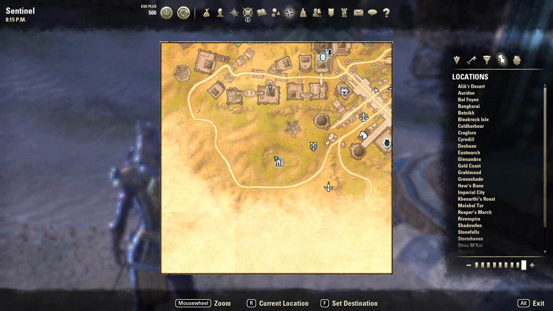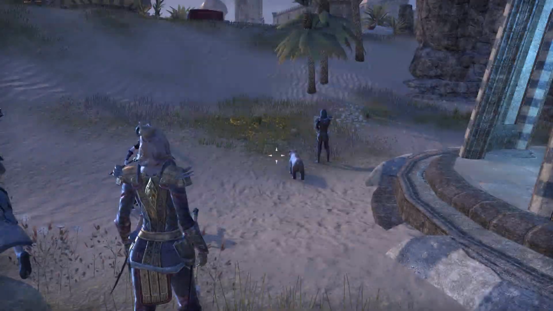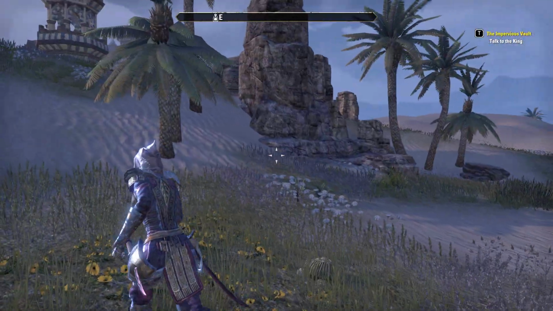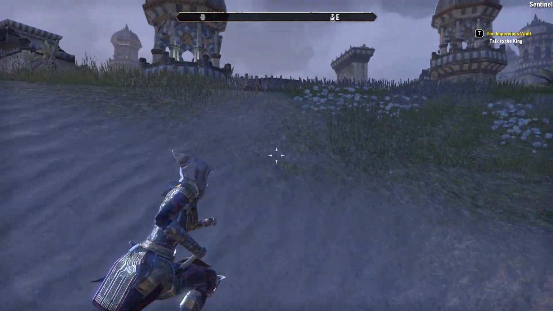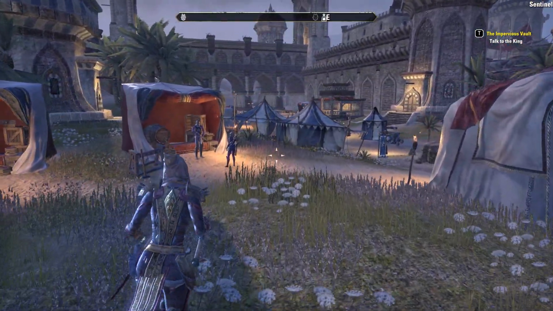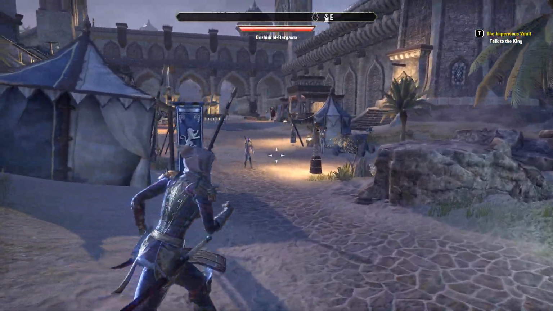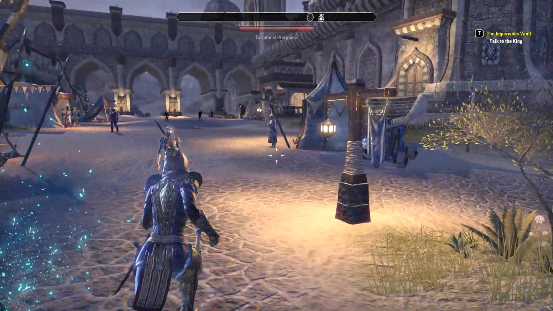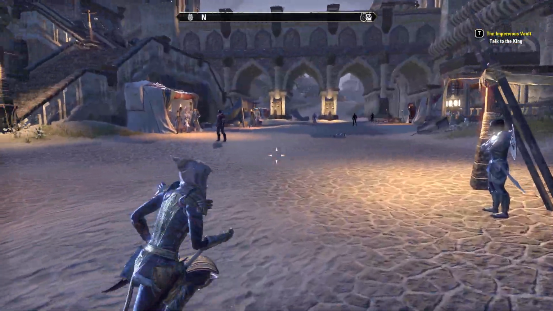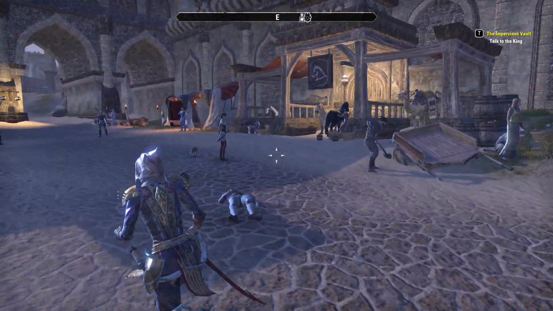Okay, here we are. We need to go speak with the king, but instead of just taking it straight to here and doing it, we're going to travel just to see if there's any other quests and shenanigans that we can get into. You never know. Yeah, it's possible. Okay, I'm not seeing any quests.